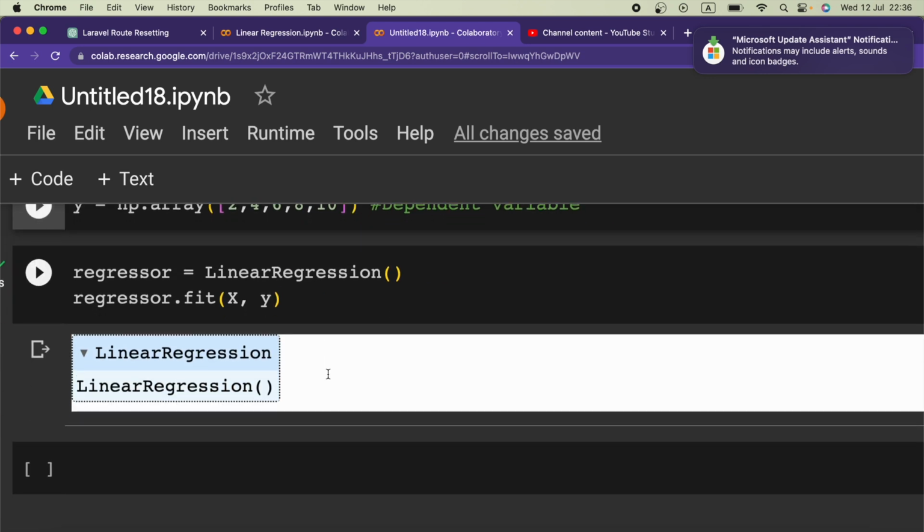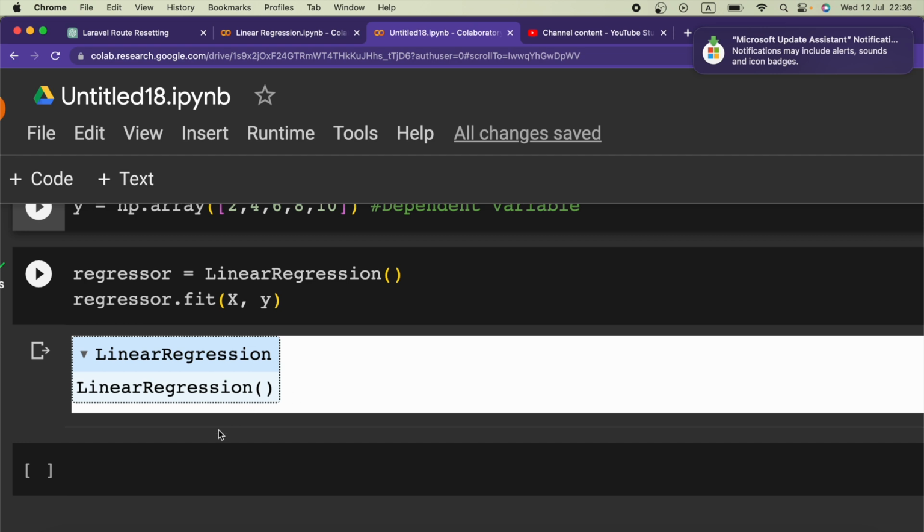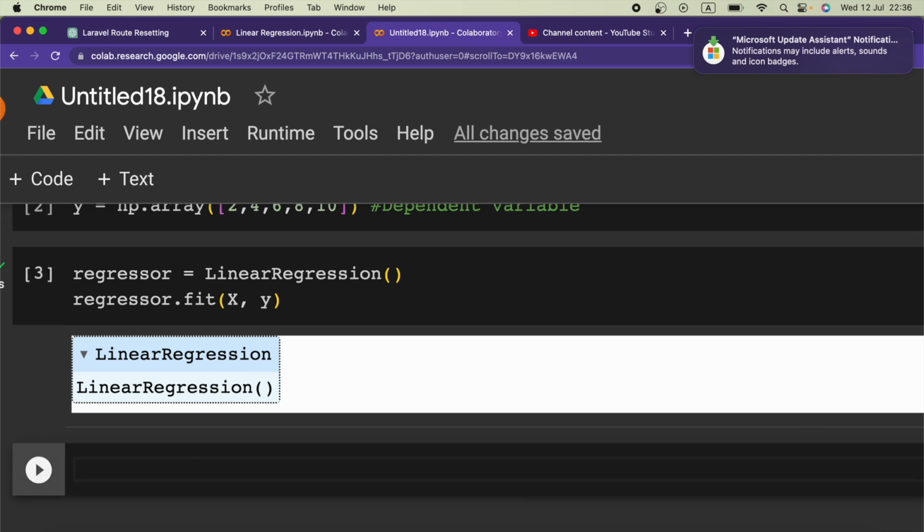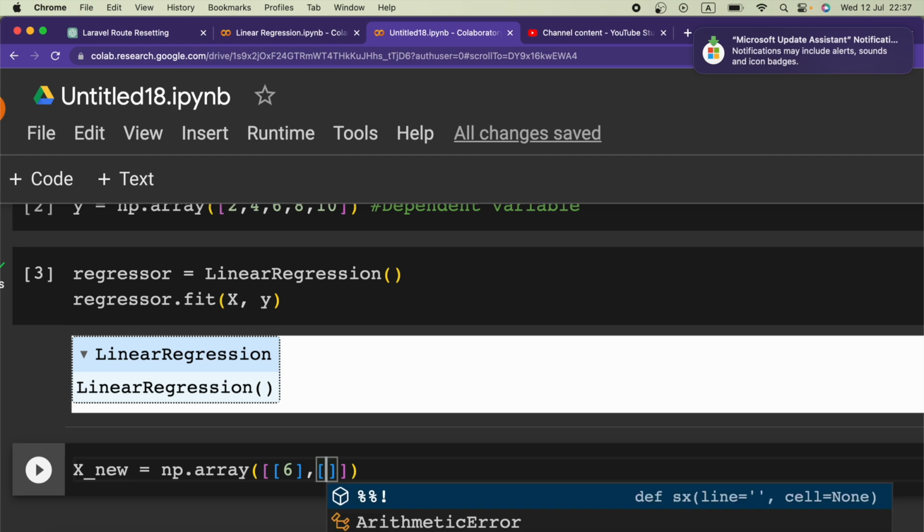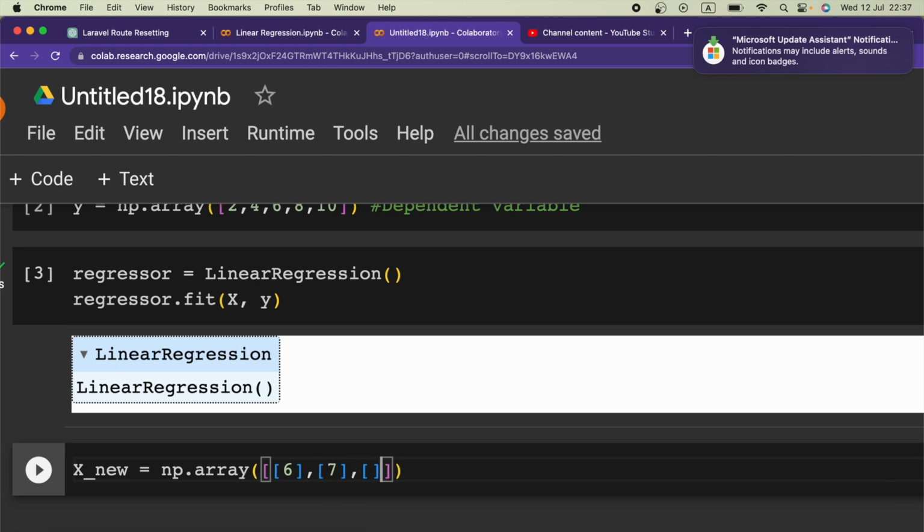And finally, we can predict the values for new data points. For example, by saying X_new equals a new NumPy array, two-dimensional. So we have to pass in elements like this into the array. Okay, so these are the new data points.